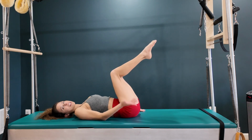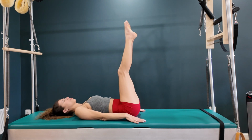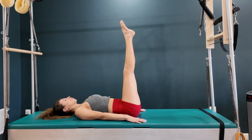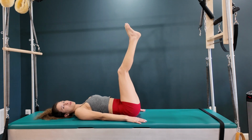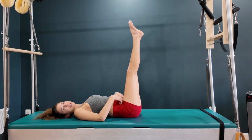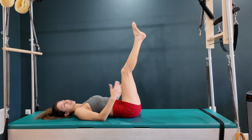Okay, now to start, because not everybody has the strength to get overhead right away, right? And we don't want to get injured by trying to fling ourselves around. So you start and your knees can be a little bent. In fact, if they're straight, sometimes your pelvis is not in the proper alignment. So you want to be where you can do the exercise to the best of your ability.